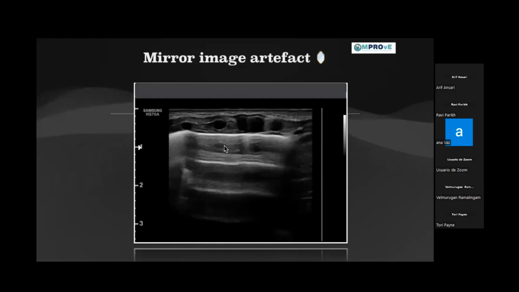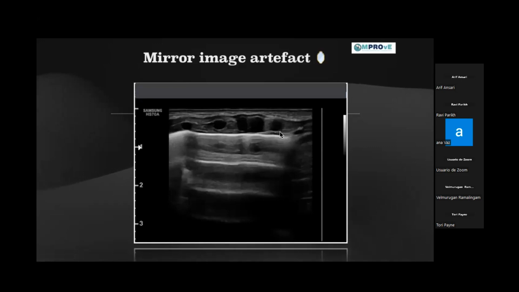And how do we get the mirror image? Again, the ultrasound machine is getting fooled by the reflection of the ultrasound waves from the pleural line. As it reflects all the waves back, as I explained with the horizontal reverberation artifact giving you the A lines, at the same time it creates an image of the ribs. It reflects the ultrasound waves from the pleural line, and it thinks the ribs are present on the other side as well, because it reflects twice.